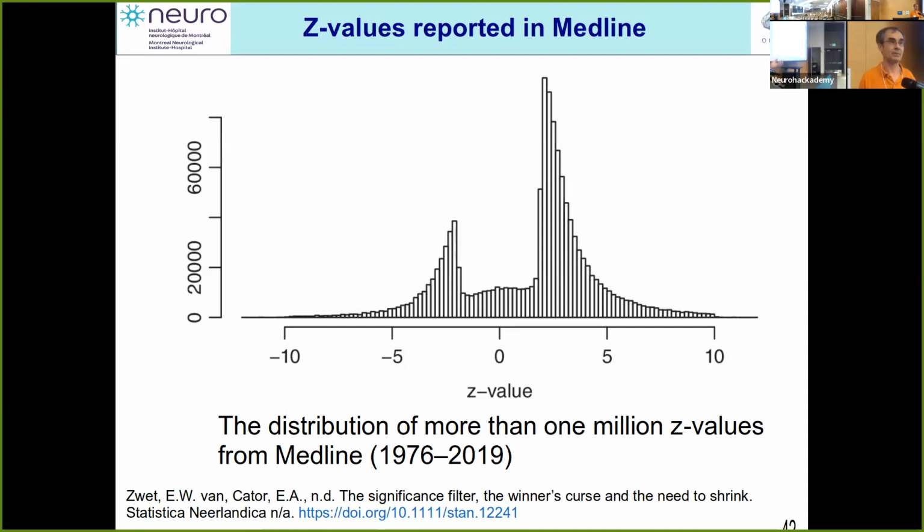That distribution should be symmetric. It's just the same. You're asking whether group A is greater than group B. You could ask whether group B is greater than group A, right? And it just happens to be that most of the experiments are thought such that the result is a positive one, by a factor of 3.